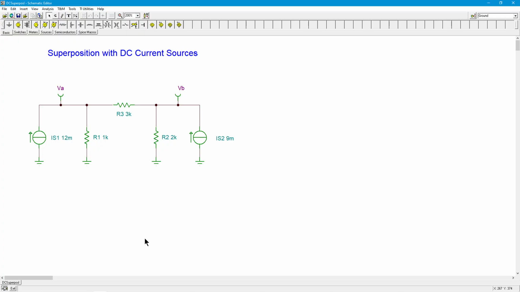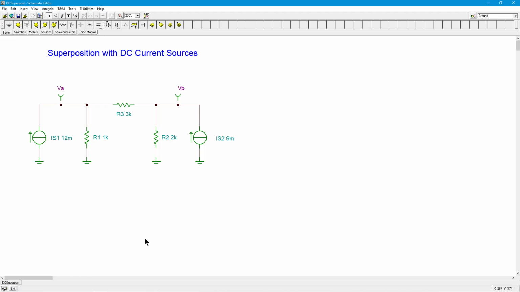All right? So I just want to walk through this using a couple of current sources, and we'll find that the process is pretty much the same as what we saw in the voltage source version of that video. And if you haven't seen that video yet, I strongly recommend that you go and take a look at that one, because it gets into some of the details of the process. I really just want to focus on the current source part of it. As with voltage sources, or a circuit that's mixed, because you can use superposition if you have both voltage and current sources, you can use it to find node voltages, and you can also use it to find branch currents. We are going to look at both.